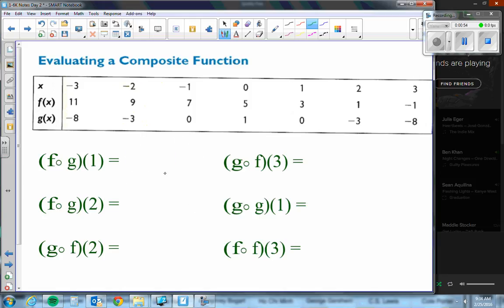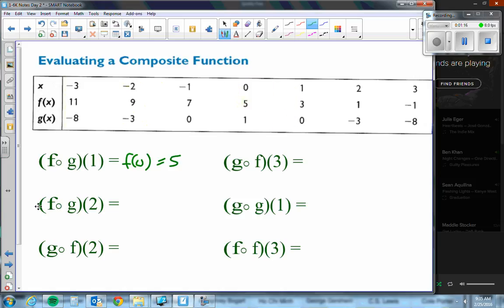So, all right. We're doing f of g of 1. So we have to do g of 1 first. So you come over here, x value of 1 gives what g value? So now we need to do f of 0. So that output from g becomes an input for f, right? And what's the answer? 5. So there's the answer to that one. Fine. Try the next one.